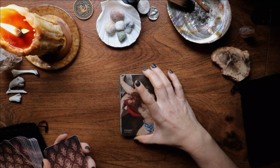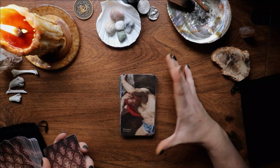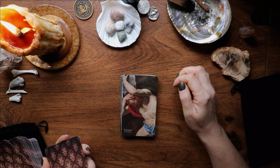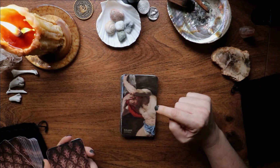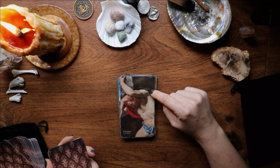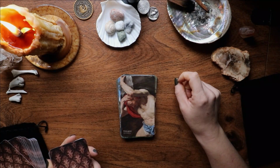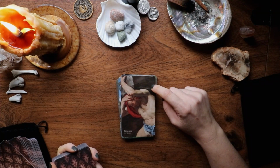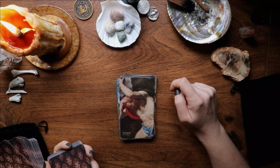Speaking of overestimating one's abilities, we have Sisyphus. Sisyphus, cursed forever to push a rock up a hill. But the thing is, he does it of his own free will. He's told that he can achieve everything he ever wanted. All he has to do is push this rock over this hill. But it is impossible. It is an impossible task. But he's so determined on doing it, he just does it forever.